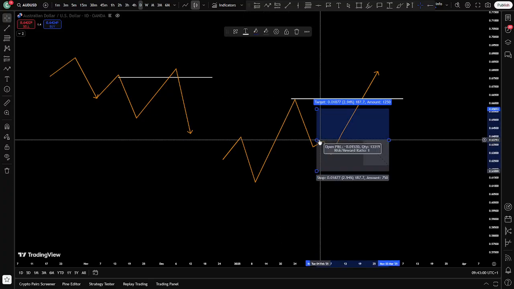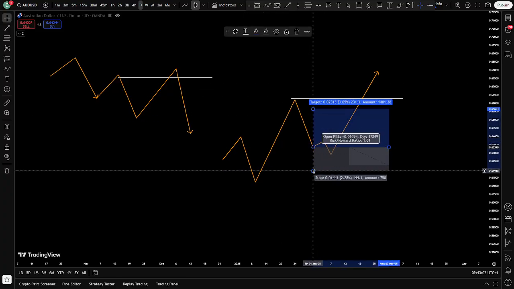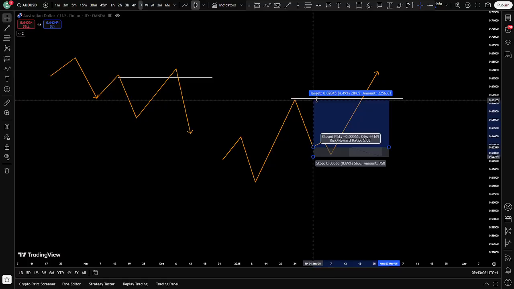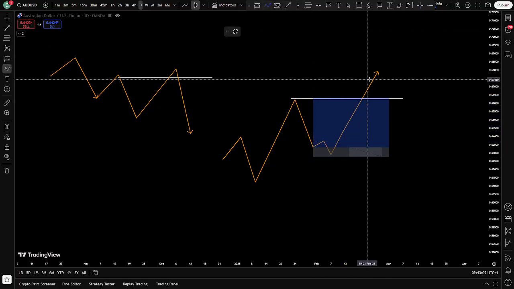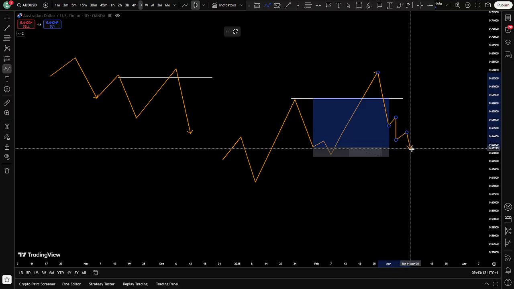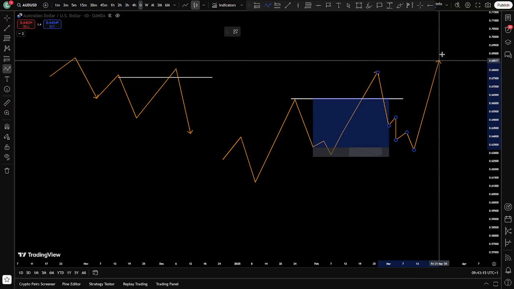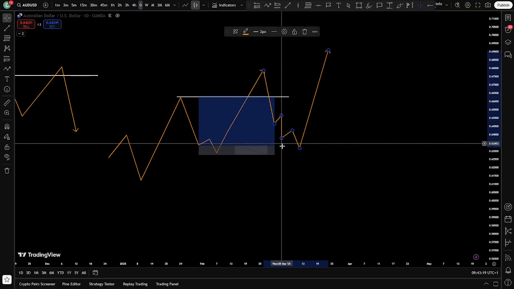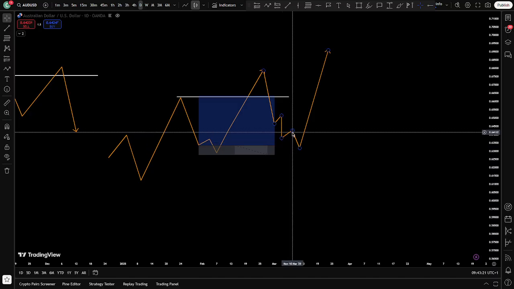That way, you are entering a trade with minimal pips and maximum take profit. So by the time price is coming down and it touches into it, it goes back up, and you rinse and repeat the same thing. Where is the lowest point? This is the lowest price point, and there.